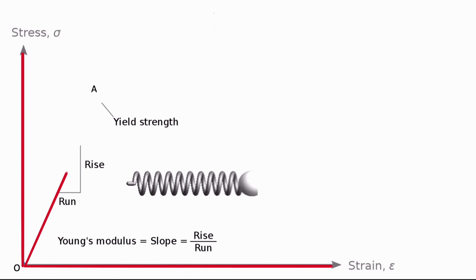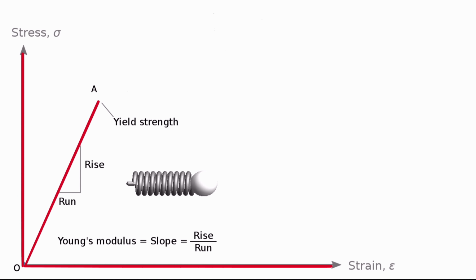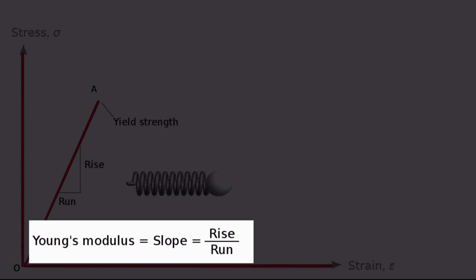When a body is subjected to loading, stress and strain values increase from the origin and reach a point A. From point O to point A, it is evident that stress and strain are in linear proportion. That means stress and strain are directly proportional to each other. Hence, this limit is also known as the proportionality limit. Adding to this, within the elastic limit, the ratio of stress to strain is a constant which is popularly known as Young's modulus. Young's modulus can easily be calculated from the slope of this line.